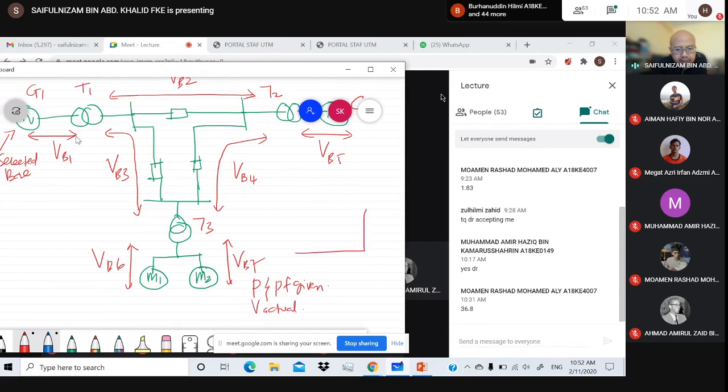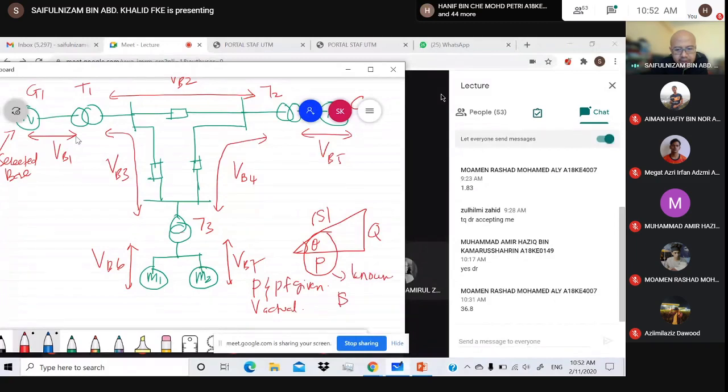So from this power triangle relationship, S, P, Q, so this one is given. This one is known. So you can find what is the S, right? And also the S complex. So you can find the S complex equal to the magnitude of the apparent power with the angle. Same as we did before in the previous example. You can find the S, the complex power, for the motor.